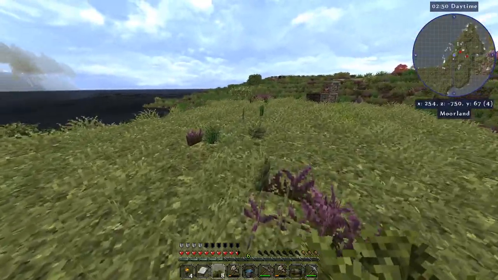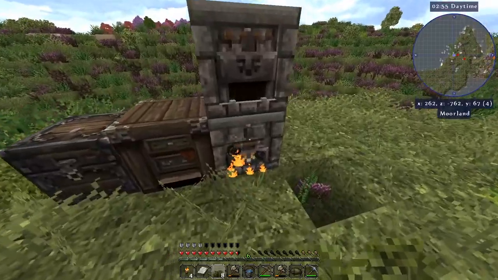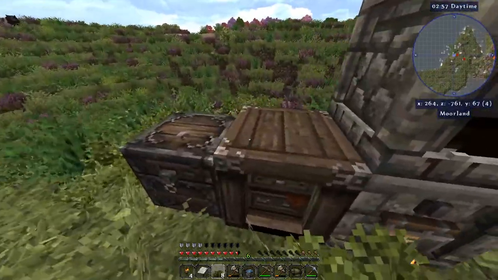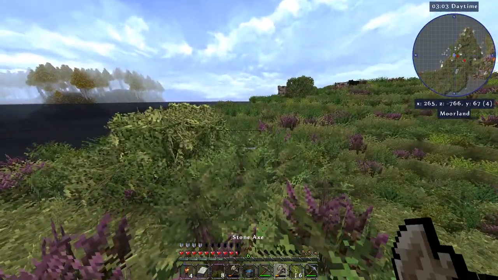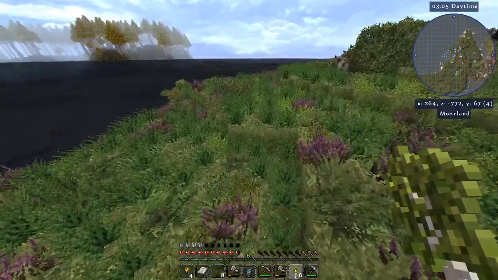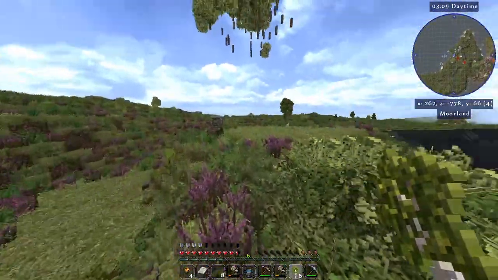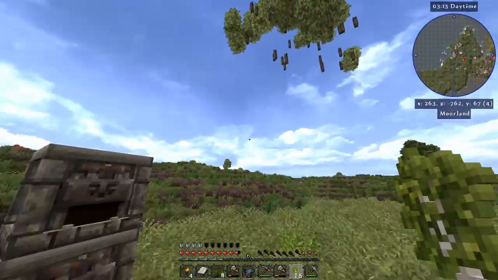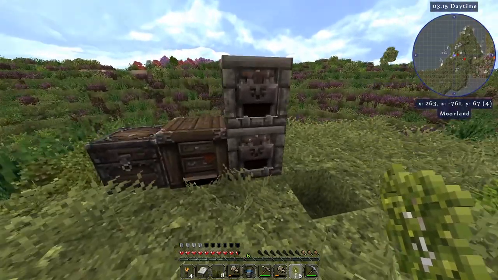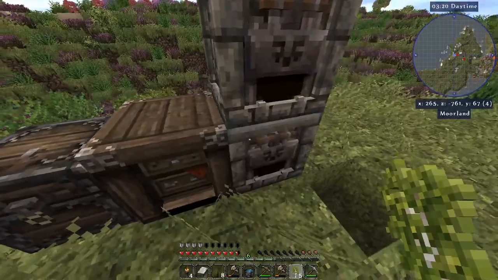So, anyway, let's grab all this stuff. Yeah, it's awful. Look at it. It filled up my inventory, now it's gonna fill up my chests. Okay, let's plant this down. Yes, I've got a floating tree in the sky. This mod and, well, tree chopper, it's not perfect. It is what it is.